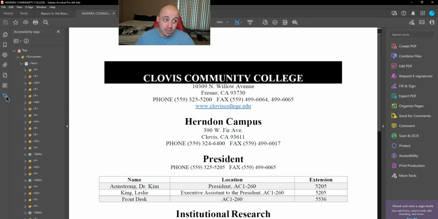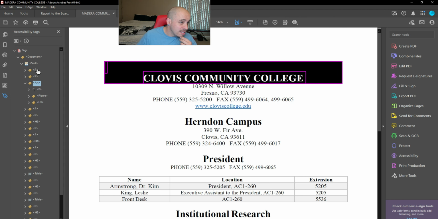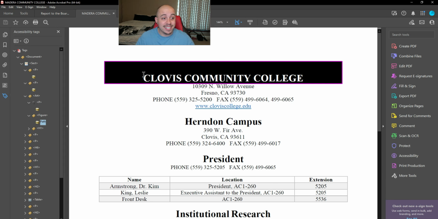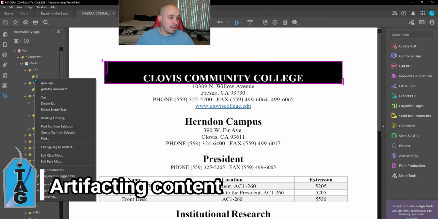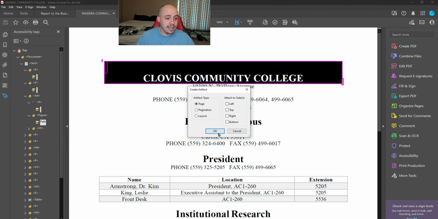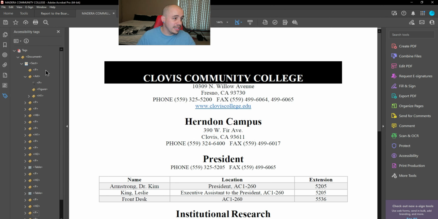Let's check out the tags panel. And it looks like I have some funny formatting in here. But instead of trying to fix it in Word, I'm just going to take it at face value here. So we have a couple of blank P tags followed by this path tag that came in through that text box object. So I'm going to select each one of these containers, hold the control key, right click, and select change tag to artifact and select page. And then I'm going to delete some of this content out. I'm going to move my H1 tag out of that art tag so we can delete it.